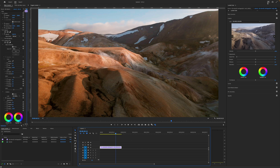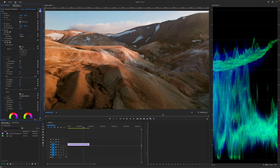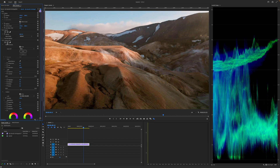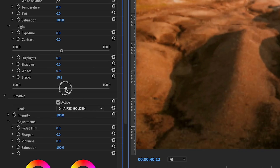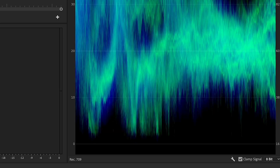Now would be a good time to make any necessary changes to the log footage prior to the Rec.709 conversion. Let's take a look at our scopes — it looks like there's a little bit of bunching up going on at the bottom of the signal, not quite clipping but a little close for comfort. So I'll come over to the basic correction area of the Lumetri color effect, and because we applied that LUT through the creative look dropdown, we can use the black slider to lift the blacks just a little bit. Now in the waveform it's looking cleaner, less bunchy — and we're able to do this because the change is being applied to the D-Log footage before the Rec.709 transform.